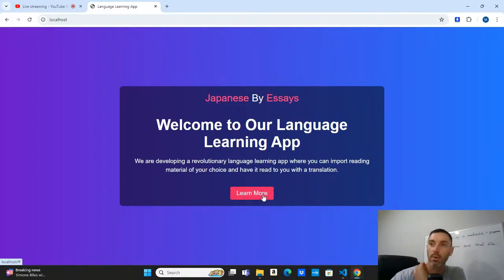I don't want a learn more button. I don't like the really flowery language like Revolutionary Learning App. So I'm going to change the header here and the paragraph. But this top part I love already. So they're saying Greek, so Arabic by essays, Hebrew by journals, Hindi by letters, Bengali by novels.